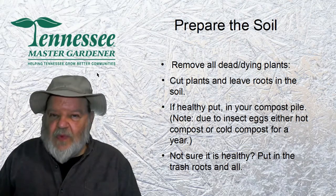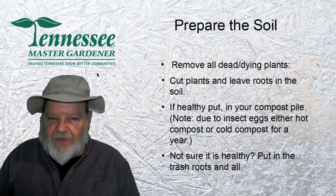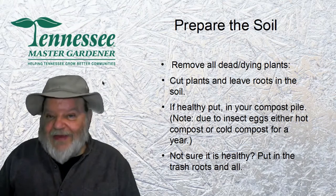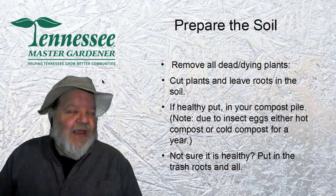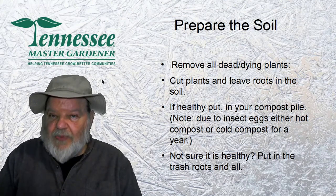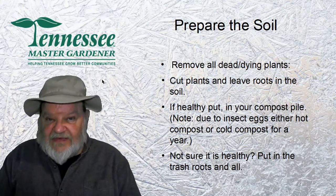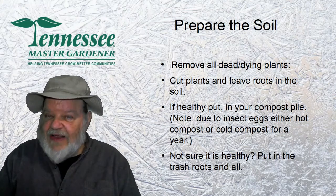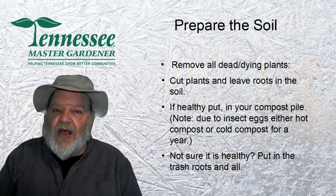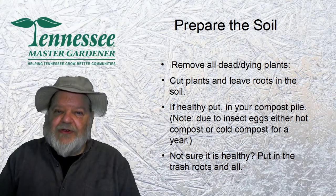One of the things we want to do is leave as much organic matter in the soil as we can. You remove all the dead and dying plants, of course. And if they're relatively healthy plants, you can go ahead and put them on your compost heap. But if you suspect there's any diseases in your plants, just definitely bag them up and send them out in the garbage. You don't want to keep them there because they'll just propagate the diseases for the next year.